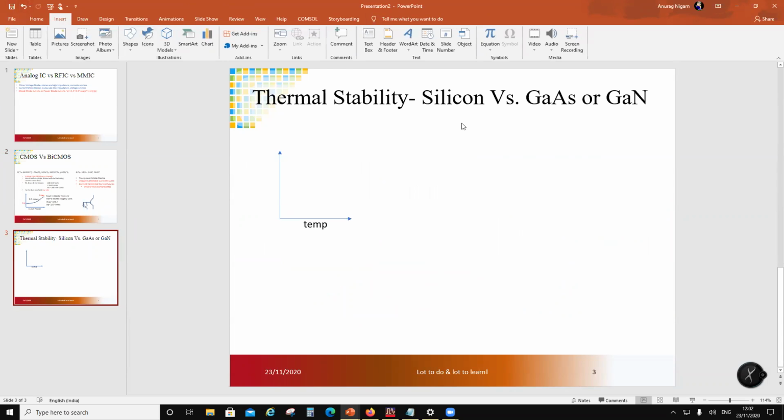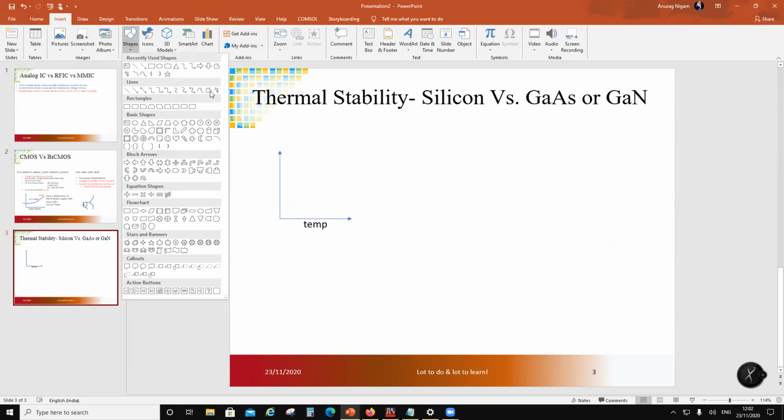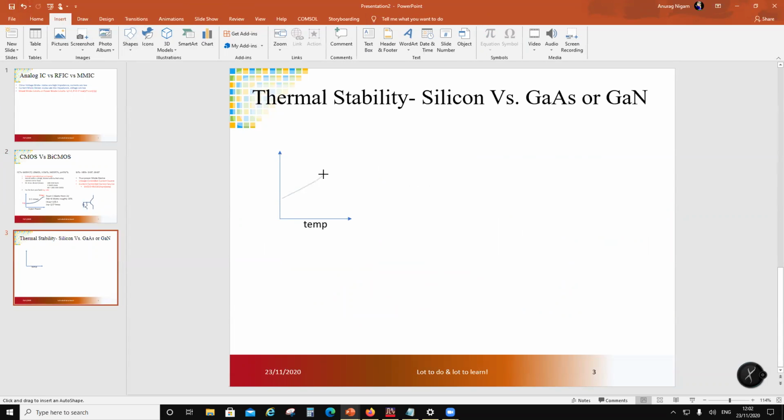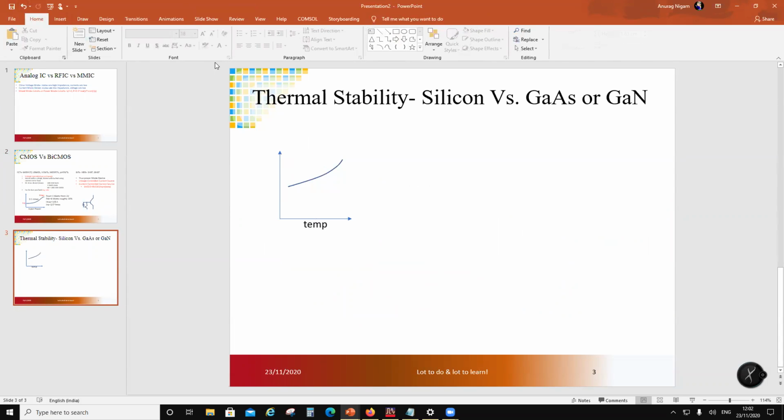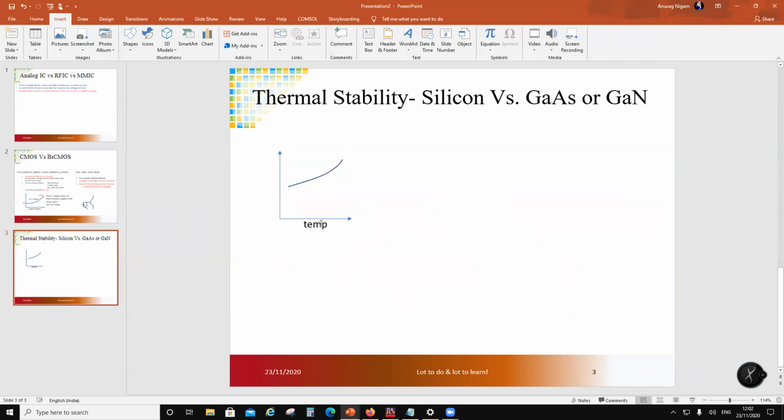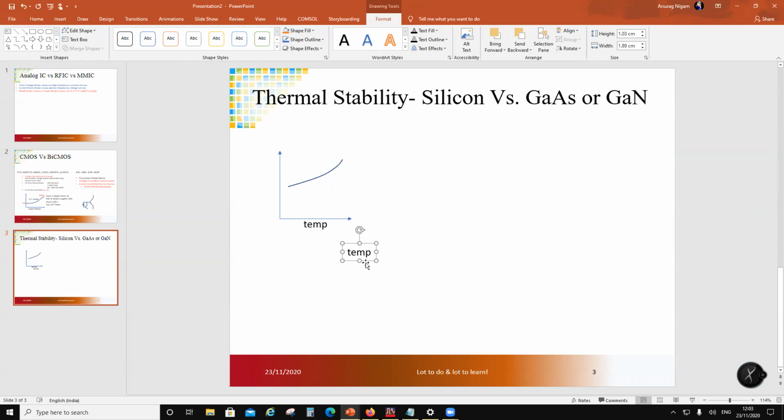Now, with any PN junction, you are working with thermal coefficients. So let's say beta of a device in silicon. Typically there is a positive temperature coefficient for beta, so beta goes up like that. For silicon, this is what's happening. For silicon germanium, this is what is happening. So this side is beta. This is what is happening with beta in silicon or silicon germanium.